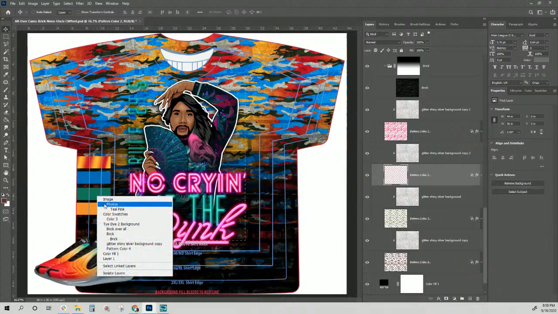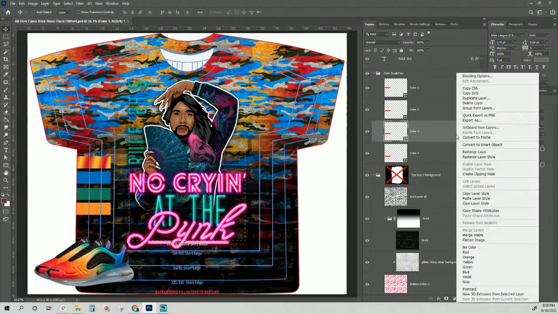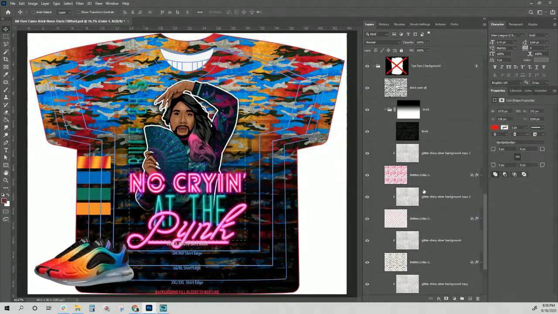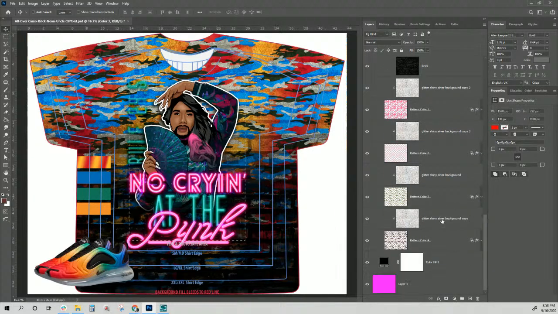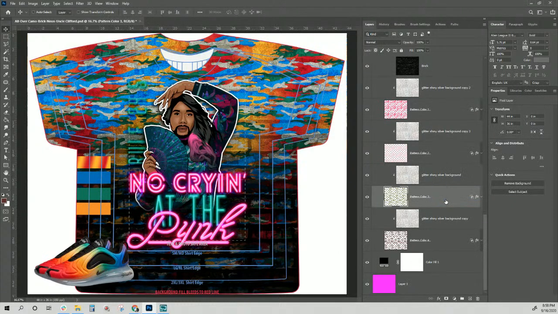And then of course the green here, we're going to go back to our color 3, copy the layer style for just that green, and paste it onto color 3. And this is just a way of keeping up with your numbers and your colors. You can switch these up. You don't have to do them in this order. This just helps me to identify 1, 2, 3, and 4, and I know what I'm working with. All right, so maybe color 4 then.